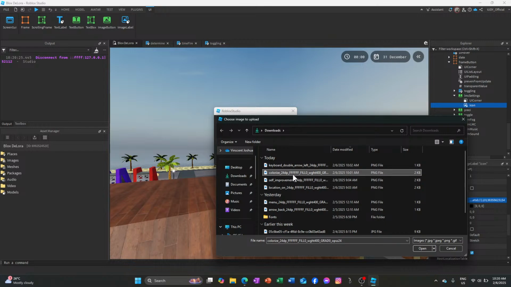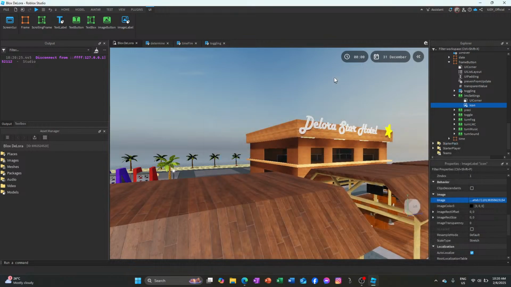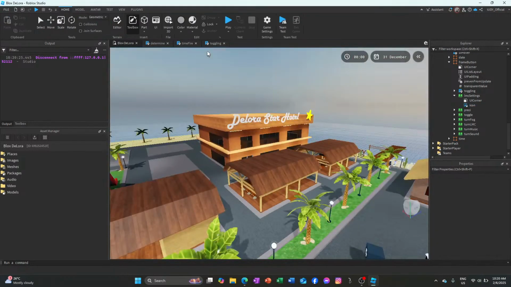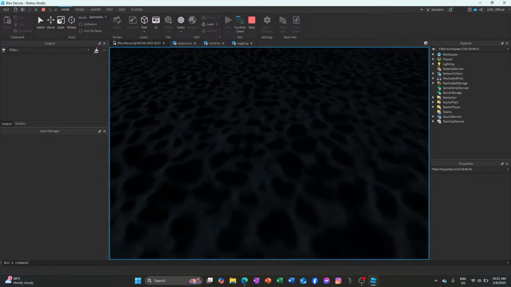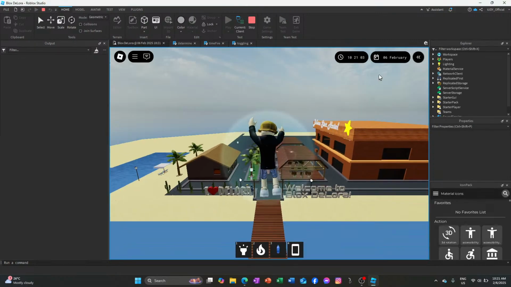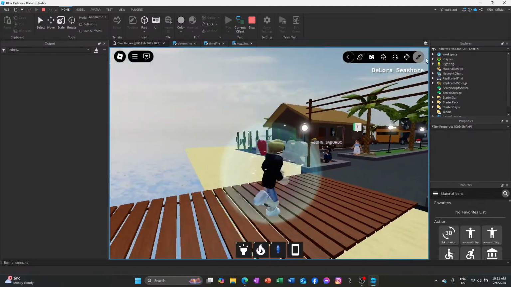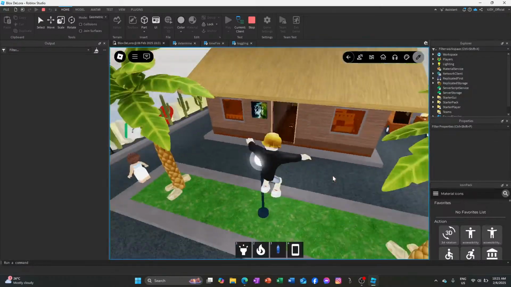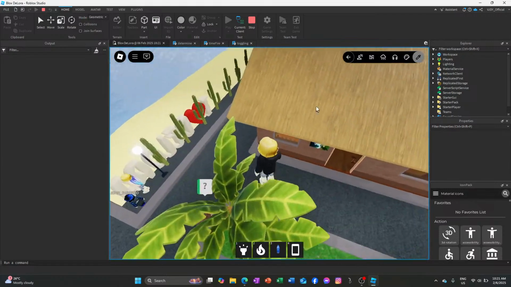This one is colorize. Okay, I think it's now uploaded. So let's click on play. And here we go. We have the color grading setting right here. Nice.